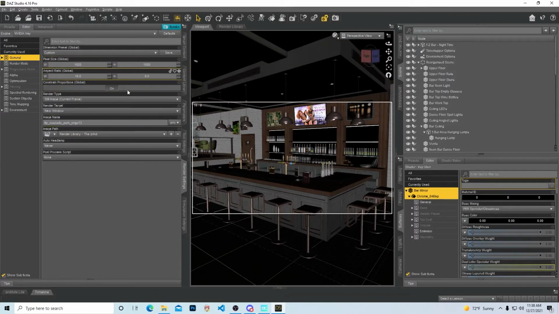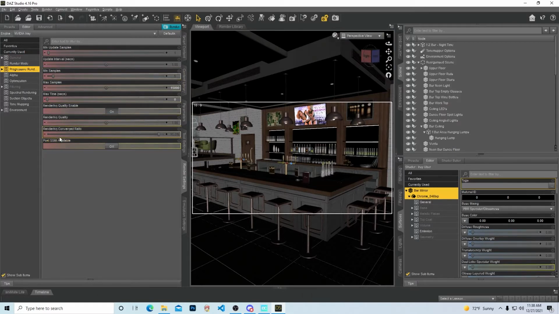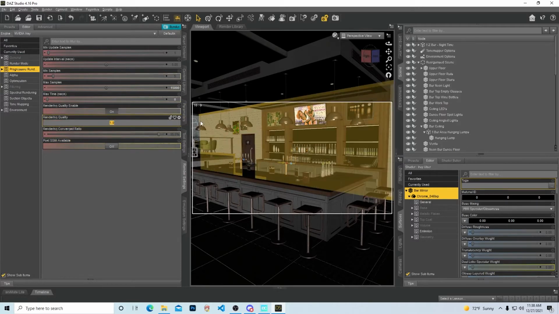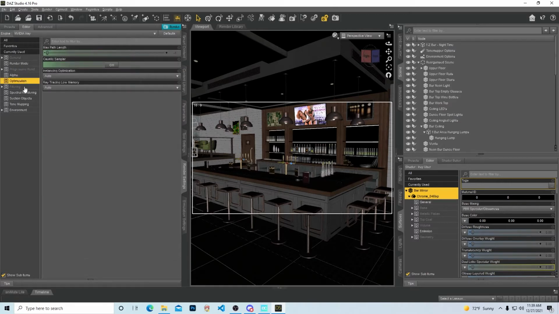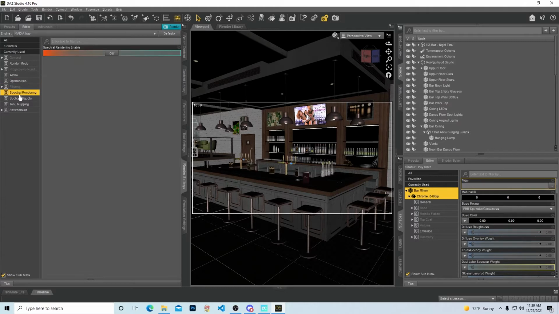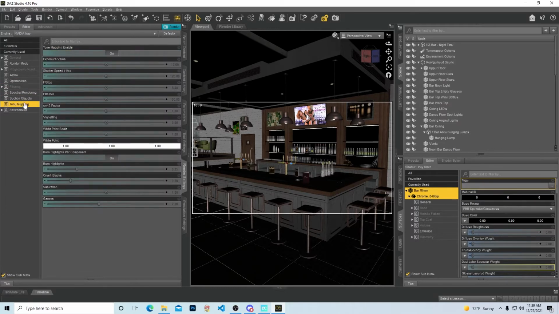So render settings. I used to mess around with them quite a bit, like the coverage ratio, but here, render quality. I used to jack this up to 1.5, sometimes 2, and by making that 2, you just doubled your render time for a little bit better quality. I learned my lesson. I keep that thing at 1, and that's literally all I deal with. Within that, you can do some denoiser. Denoiser can save on render. I don't know a lot about denoiser, although it's probably something I should.